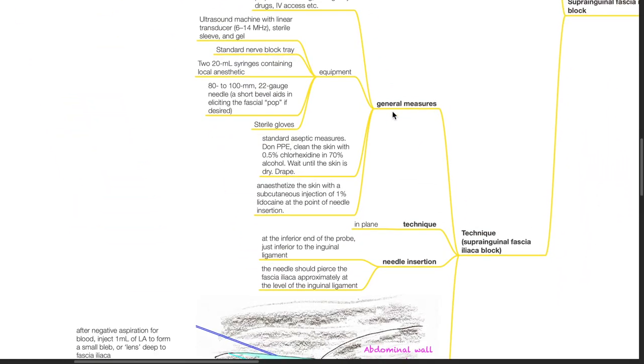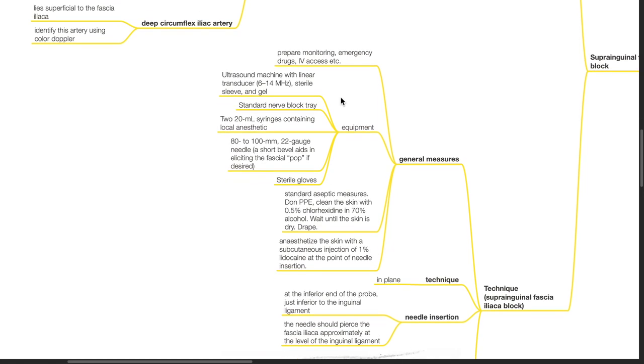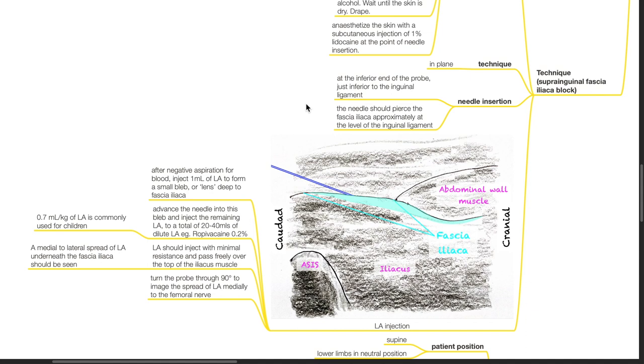Technique. General measures. Prepare monitoring, emergency drugs, IV access and equipment. Use standard aseptic measures and anesthetize the skin with 1% lidocaine. In-plane approach is recommended. Needle insertion should be at the inferior end of the probe, just inferior to the inguinal ligament. The needle should pierce the fascia iliaca approximately at the level of the inguinal ligament.